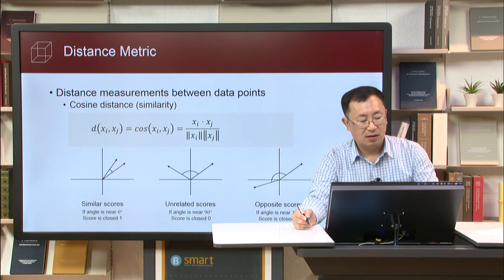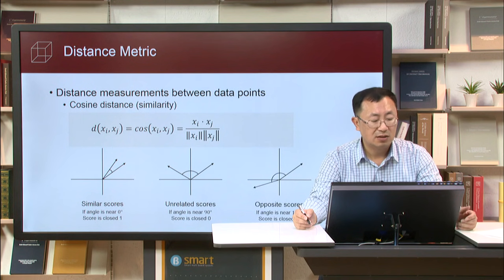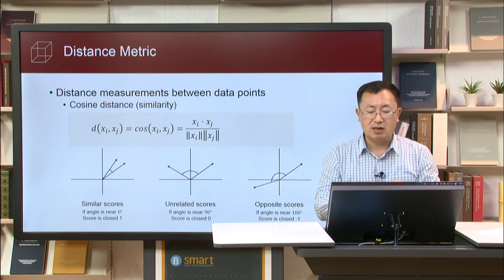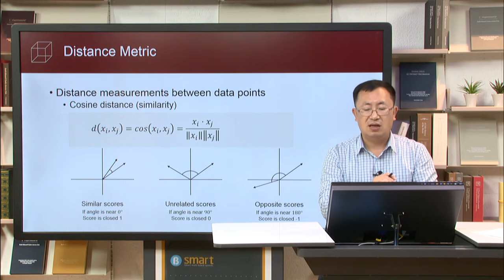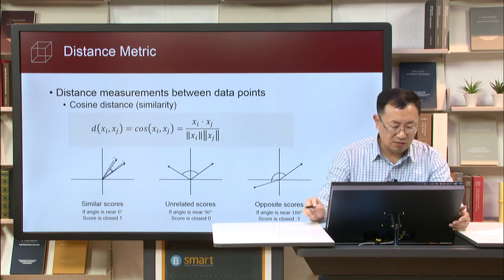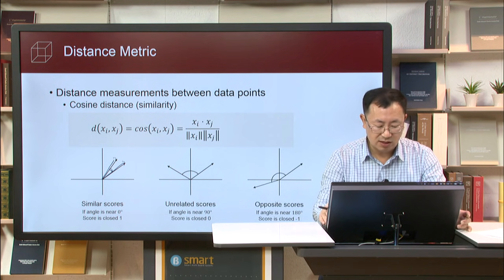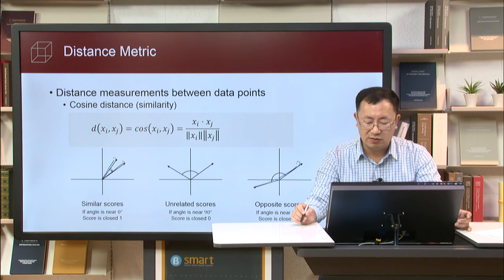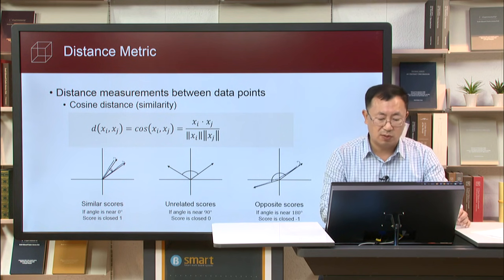One of the measures to calculate the distance between two data points is the cosine distance or cosine similarity. This cosine similarity is a measurement of the similarity between two data points that measures the cosine of the angle between them. So it is a judgment of the orientations and not the magnitude. For example, let's think about two vectors, and if the angle is near 0, the similarity score is equal to 1, right? On the other hand, if the angle is near 180 degrees, the score is -1. So you can see how it works. It just calculates the cosine of the angle of the two data points.